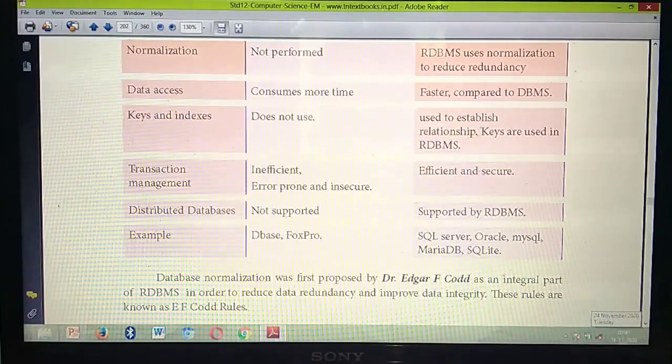So today, what are the things you have studied? Types of relationship, a very, very important 5-mark question; comparison of DBMS and RDBMS; then the 2-mark question on E.F. Codd. All three questions are very, very important. After completion of this session, please study, write and see. Very important questions, telling again and again.